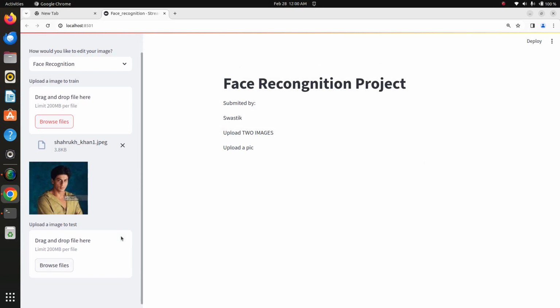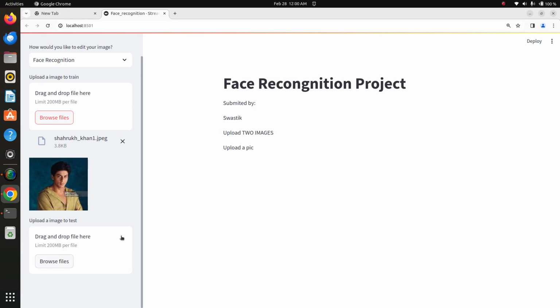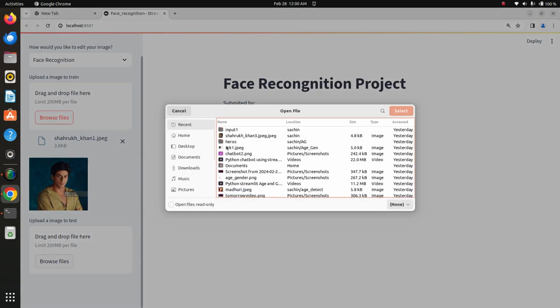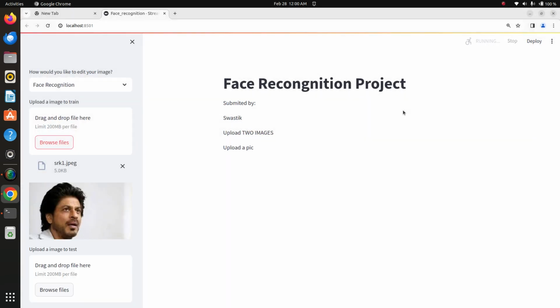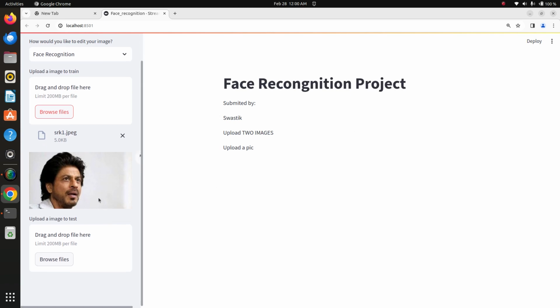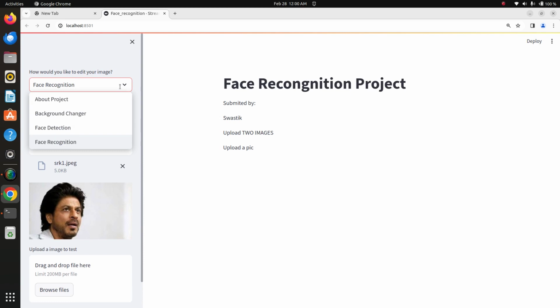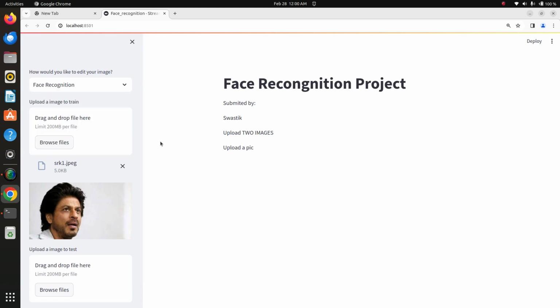Then here, drag file here, upload image, drag and drop. Yes, two images. So I have successfully done with face recognition, face detection and background changer using streamlit.